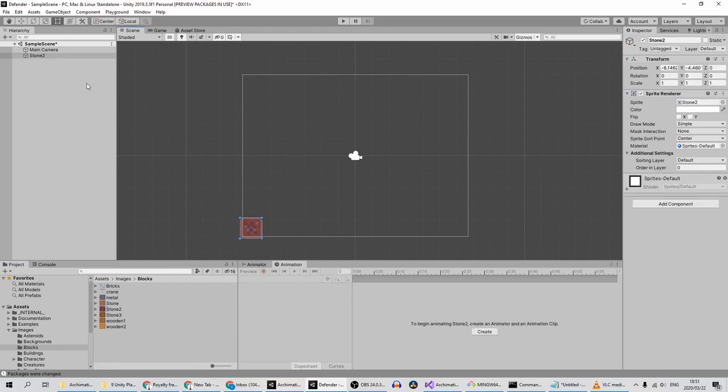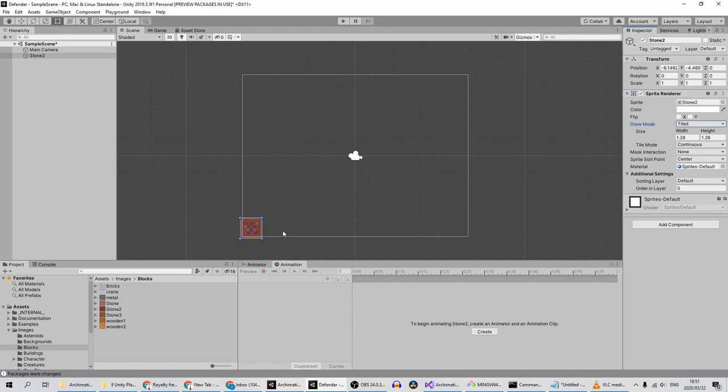That's quite a nice one. In stone we are going to stretch this across, but we want it repeated, so change draw mode in your inspector, change that to tiled, and then go and expand that to the right.